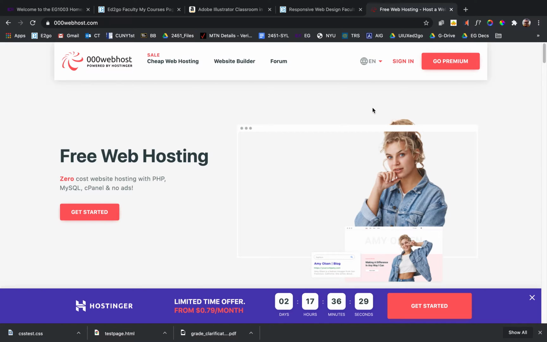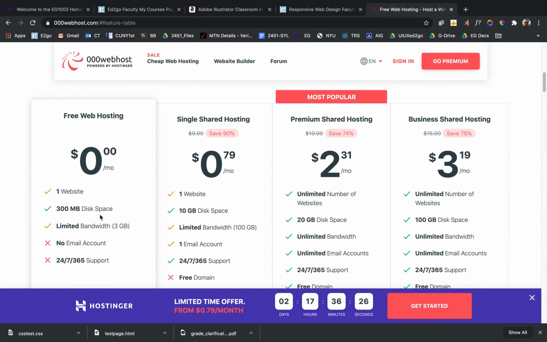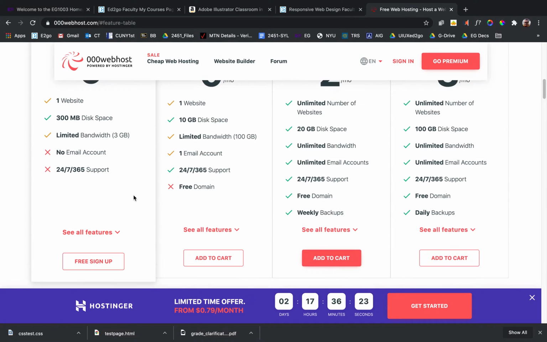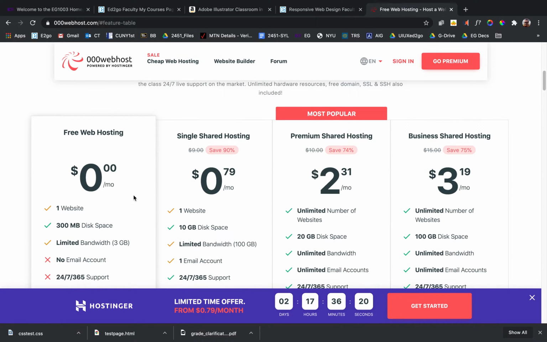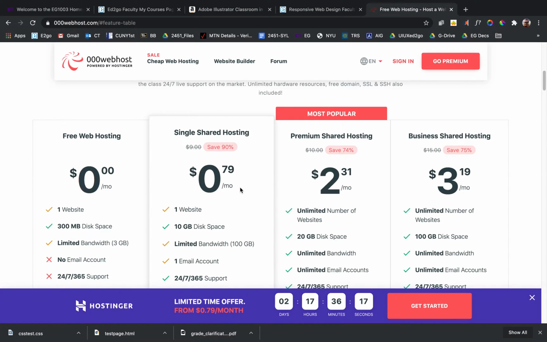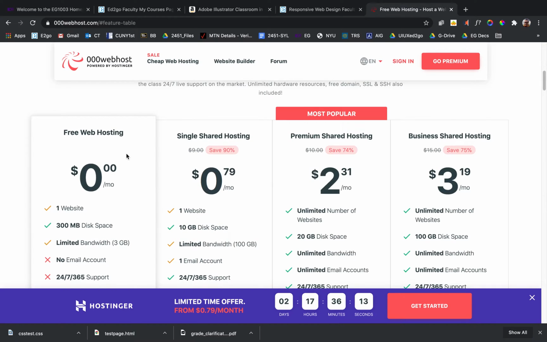So I'm going to start with signing up for free hosting, and I want to make sure that I get the free version. Now, I'm not discouraging you from signing up for one of the paid versions, like the $79 a month one. I haven't heard anything bad about the hosting experience at 000 Web Host. And again, I'm not discouraging you from signing up for that service. It's more robust, it's more reliable, and it comes without ads and an email account. So, you'll note the limited bandwidth that we get for a free hosting version.